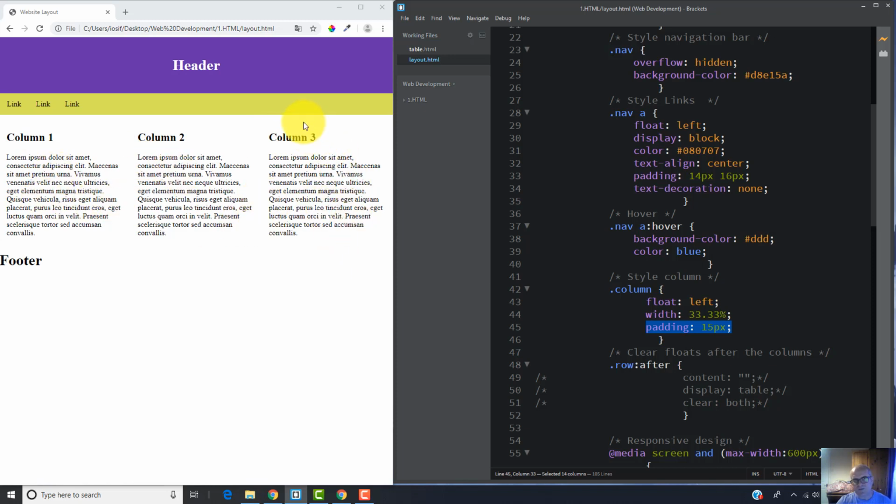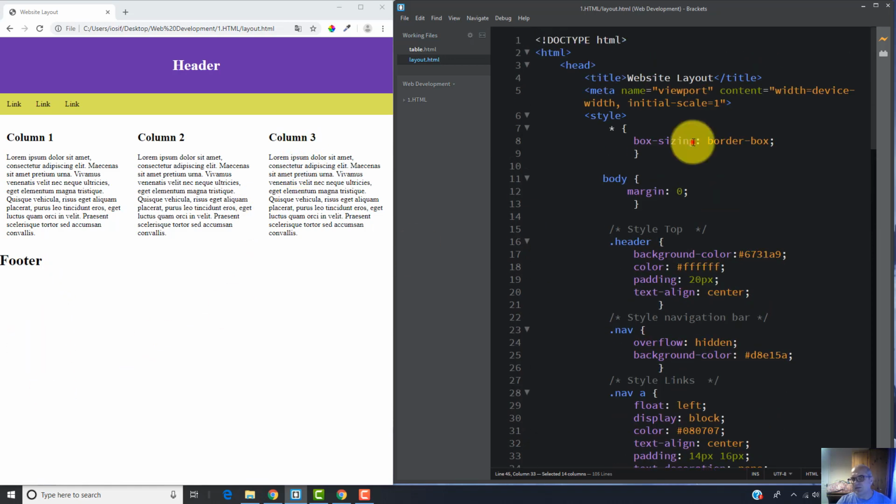And that's why this column 3, which is a box, came down here. But at the moment when I enable this setting, all the boxes maintain their size, and I was able to position these columns as it looks like now.